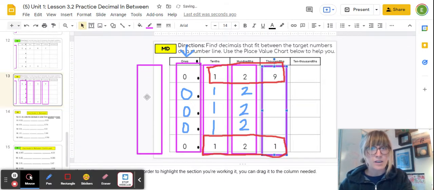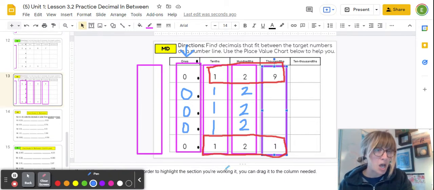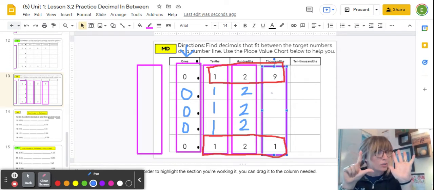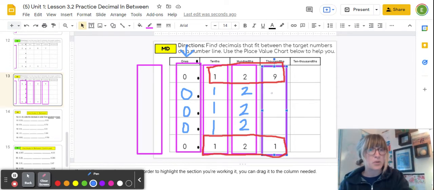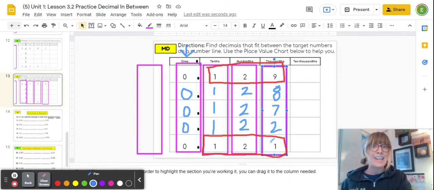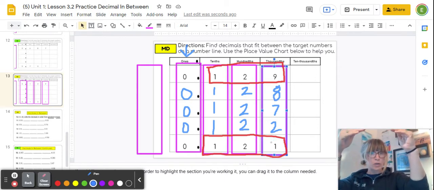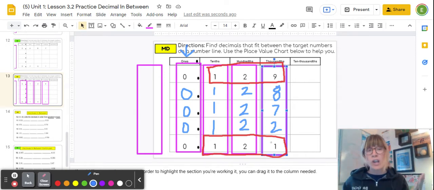So this has got to be where we find some difference. We're starting at 9, and then we say, yes, 1 is smaller. So there's a series of numbers, 8, 7, 6, 5, 4, 3, 2, that can fit between those targets. We can pick some of those: 8, 7, 2. You could pick whichever ones you want. Then you could check it by saying 129, 128, 127, 122, 121. Yes, it goes in order from greatest to smallest.